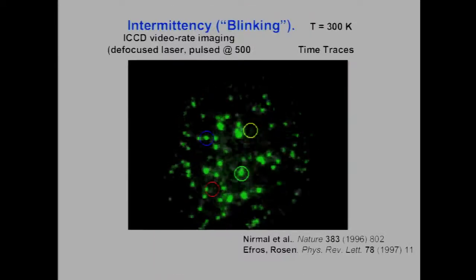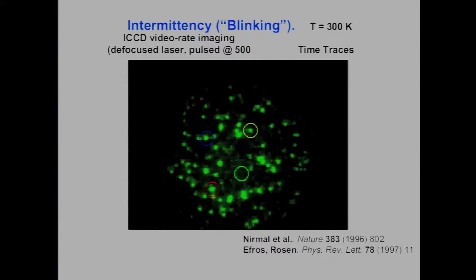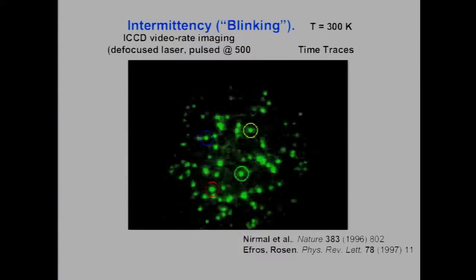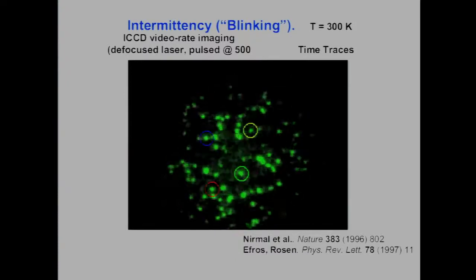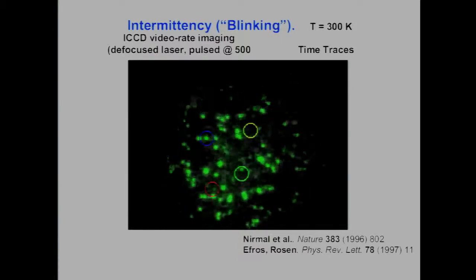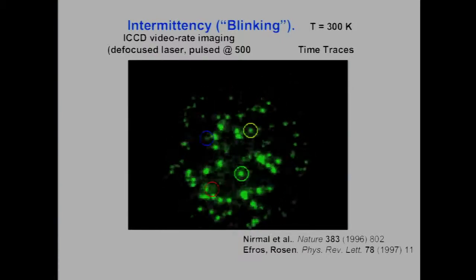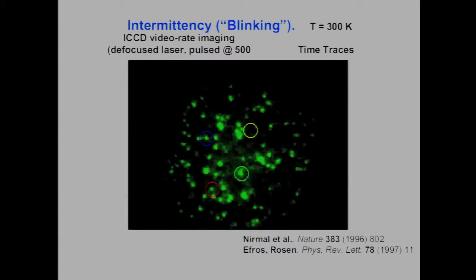movie. Now, I talked about the good things about quantum dots. There are many disadvantages as well. To start with, they are relatively large compared to organic dyes. The surface properties are not perfect. They are sticky. The avidity, the number of, let's say, antibodies that we can put on them, is not controlled very well. And they blink.